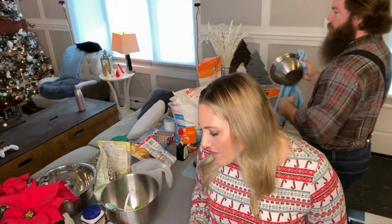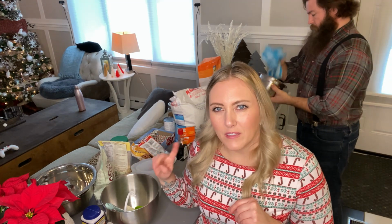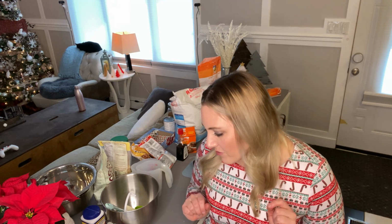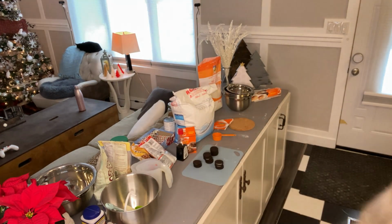So originally I was just going to do Oreos and candy cane. But I think that now that I know it's kind of like free-for-all, part of it I'll do maybe some dried cranberries, almonds, and coconut. So I have a little assortment. But definitely Oreos and definitely candy cane. What do you think of that, babe? That sounds really good. Yeah.